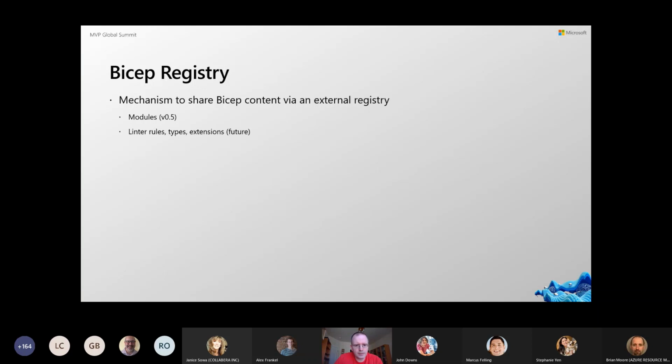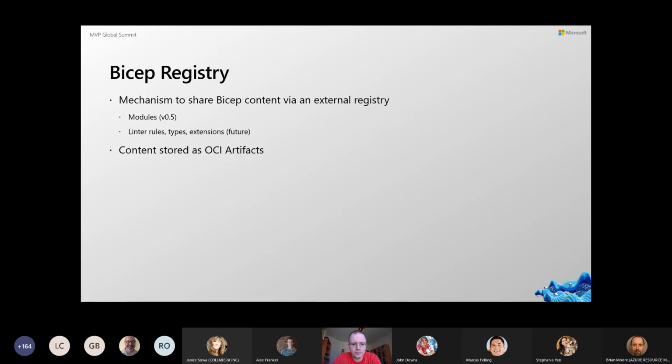When we set out to design the registry, we did not want to build a new package manager, and we also did not want to invent a new storage technology for Bicep artifacts. So we tried to look at what's out there and reuse an existing solution that was available.